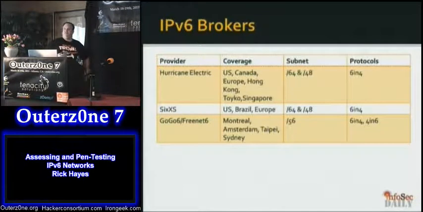From an external perspective, if you want to assess a customer and you don't have that capability, get a broker. It's fairly easy. The EULA allows you to do that. In fact, most of them include the tools right on their websites to be able to assess which ports are open on an IPv6 network or internet-facing system, because they're assuming it's a regular laptop or something else that's public-facing.